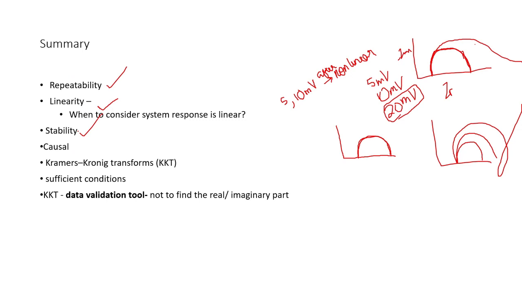Now, any doubt? Ma'am, in the first graph, can we say that it shows stability? If after a few seconds we do the same and get the same curve, that means the system is stable. But in the second graph, you can say it is not stable because every time you are getting different graphs. Yes, that is correct, it is not stable. That's what I was telling.